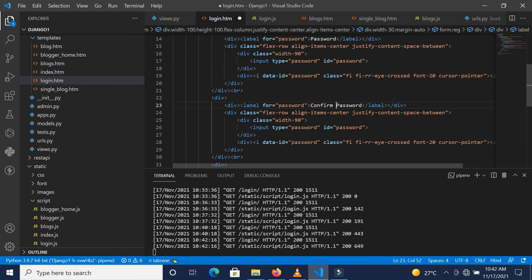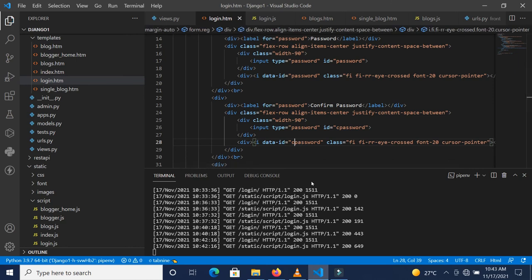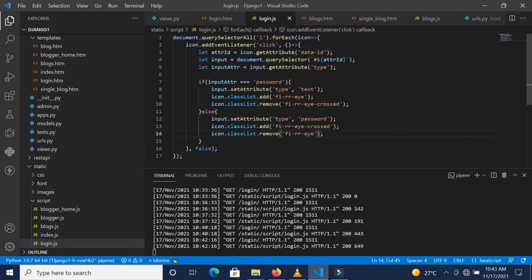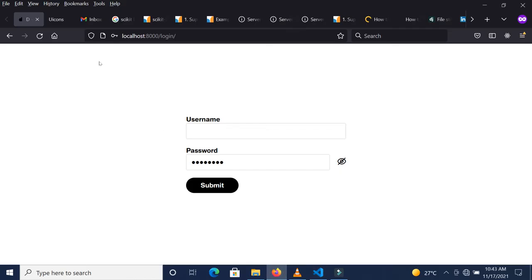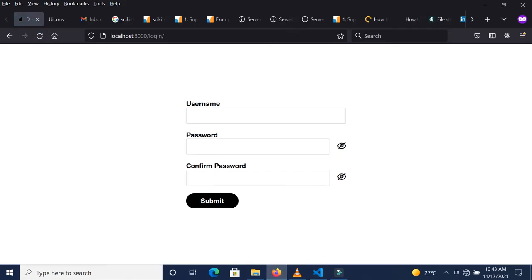And then instead of the ID password, we'll give this C password, and we'll pass the C password over here too. So you see, we're actually not going to write any new function. The old function that we wrote over here, or this implementation, is actually going to do the same thing.